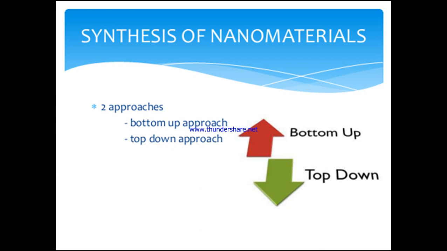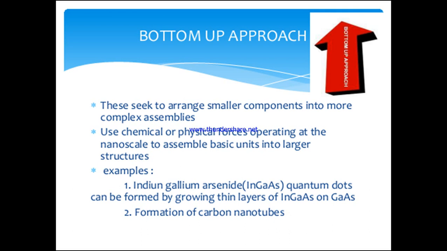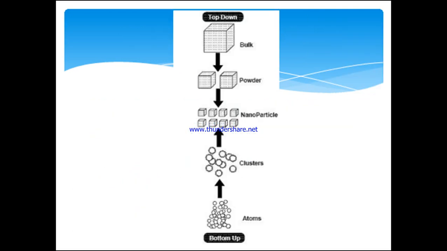So in most of the cases we use the bottom-up approach for the synthesis of nanomaterials. Here we are having one of the figures. You can see here what exactly the top-down as well as bottom-up approach are. So first we will see the top-down process, because we are having from the top. When we see from the top, we are having the bulk material. So the bulk material in this figure, you can see from the bulk material.